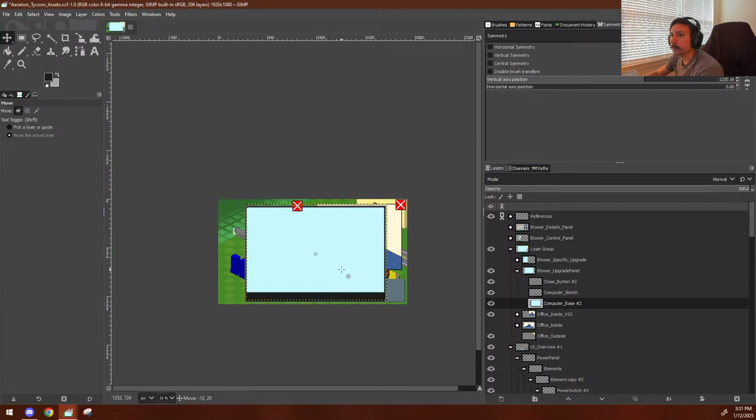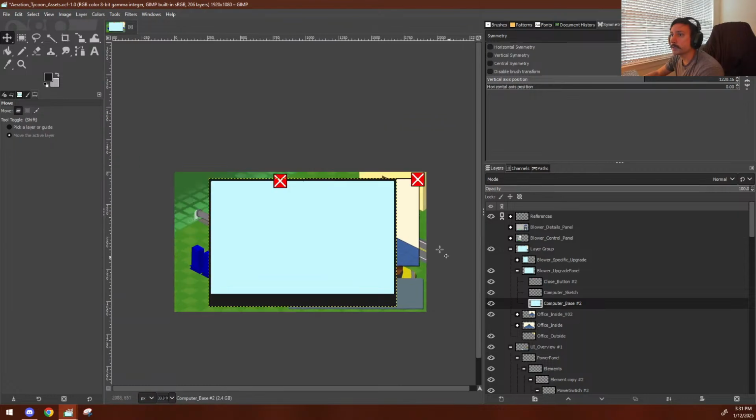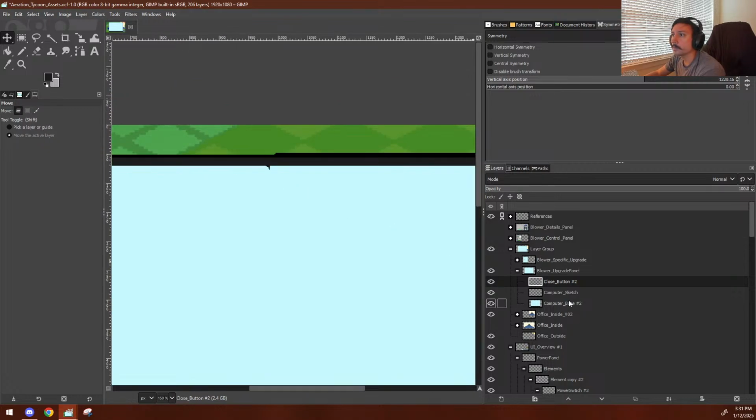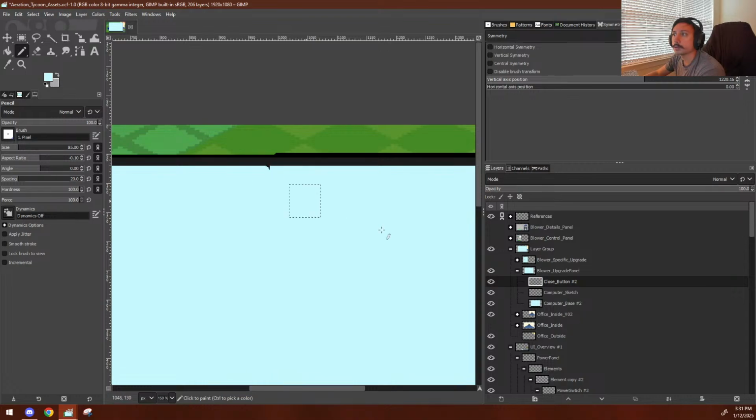So now here at the center of the screen, you can kind of see everything else, but I like this much better. So now we're working on our computer screen. I might turn that button into a go back button. Hang on, let's grab this. Drawing my base.